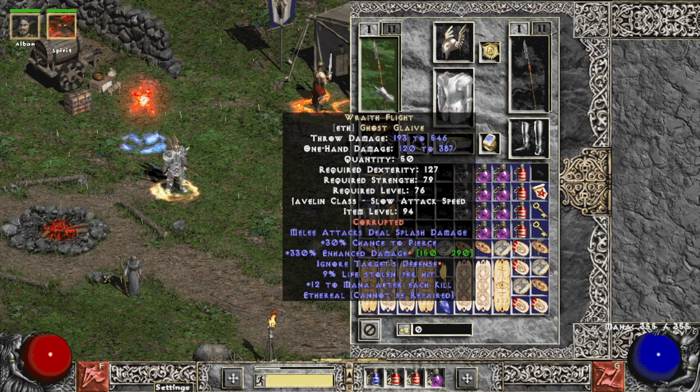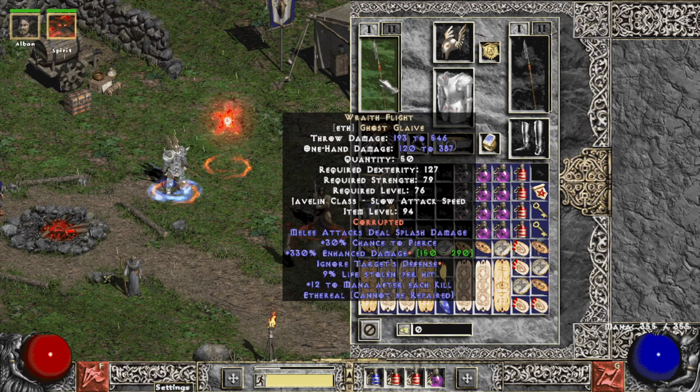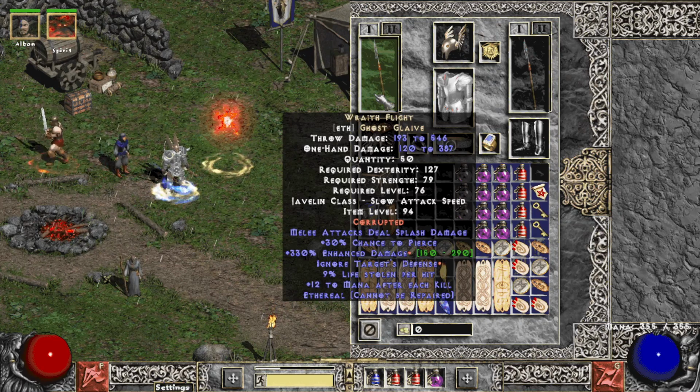This is kind of the stuff where it gets interesting. There's going to be a lot of different variations of what weapon you can use. War Shrike or the Lacerator. After a good amount of testing, Wraith Flights, double Wraith Flights, quite frankly. And you just want to get as high ED on them as you can.